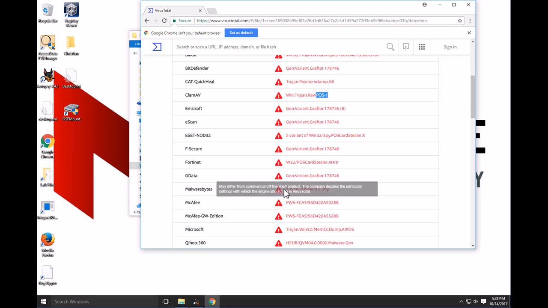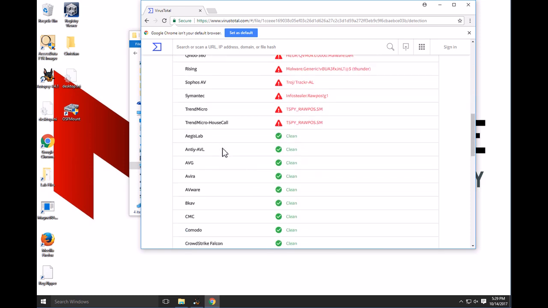Here's Malwarebytes, trojan.pos memdump. So quite a few of these called it a Trojan, and they reference it as memdump like this one, and they reference POS. So we can kind of infer that this is probably a Trojan. It probably dumps memory and probably deals with point-of-sale machines.